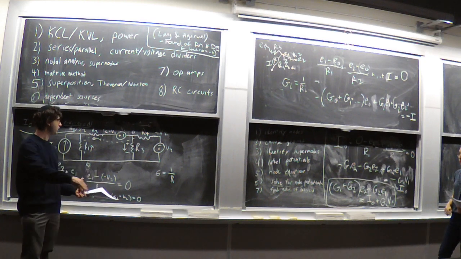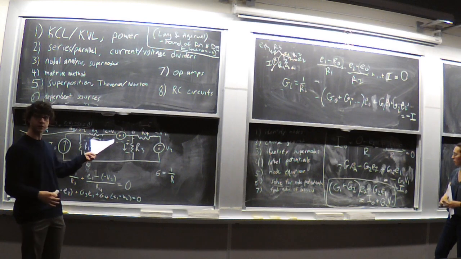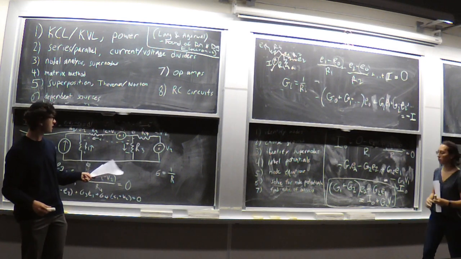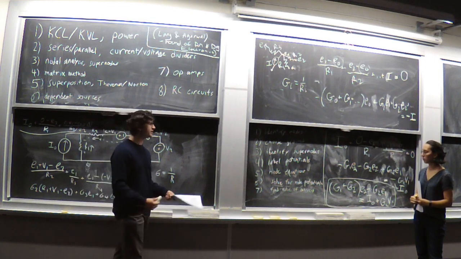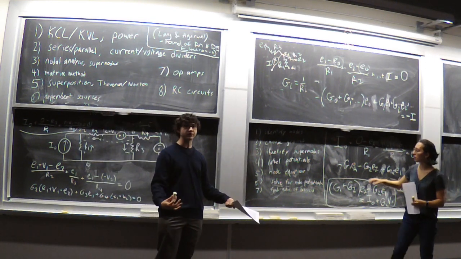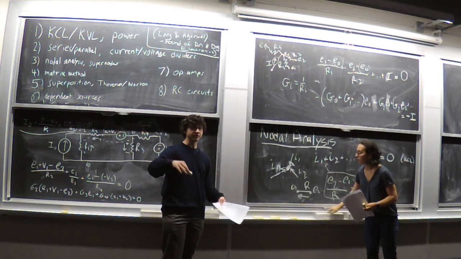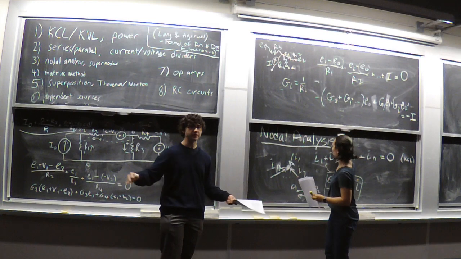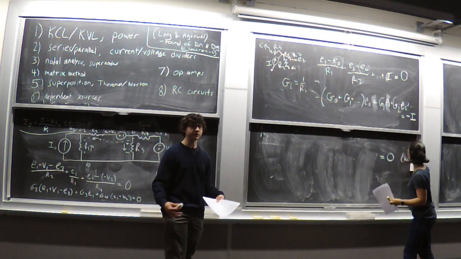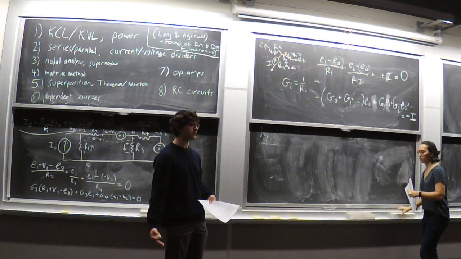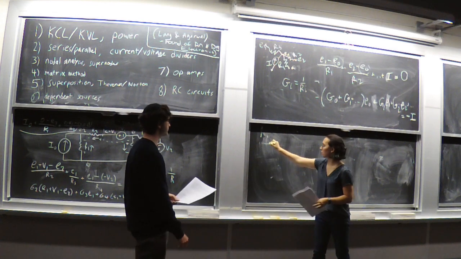And that will equal some combination of the independent sources around your circuit. And so once you have all of your node equations written in that way, then you can write the entire thing as one matrix, right? Because all of the left-hand sides of your equations are just linear combinations of E1, E2, E3, dot, dot, dot. And the right-hand sides are these known values in terms of your independent voltage and current sources. So ultimately, you'll end up with some system of equations in terms of the nodes.